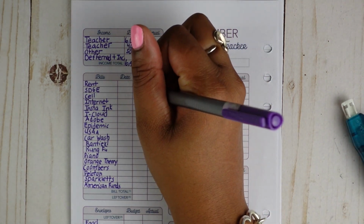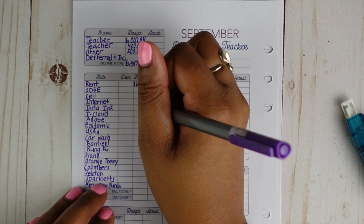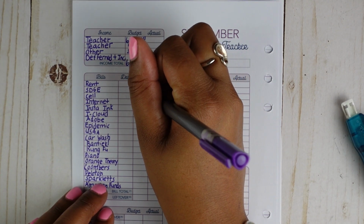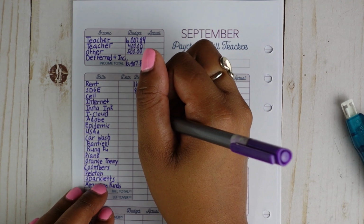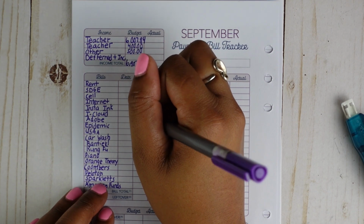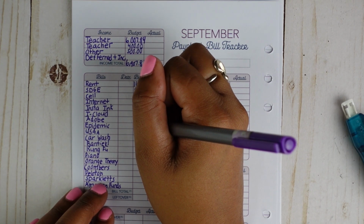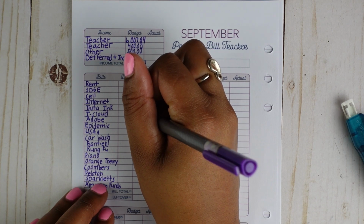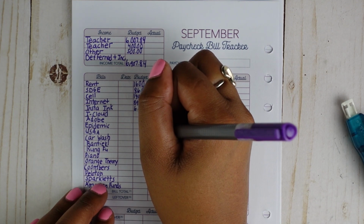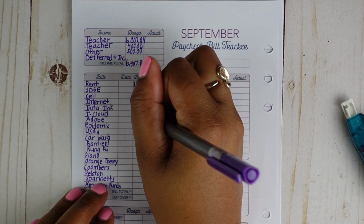So my rent did go up this month, so it went up to $1,600, so we're going to budget $1,600. For SDG&E, my electricity, we're going to budget $86.94. For my cell phone, we're going to budget $149.15. My internet is $89.99 a month. I do have an Instant Ink subscription, which is ink for my printer. That is $6.45 a month. I do have iCloud extra storage for my cell phone. That is $2.99 a month.